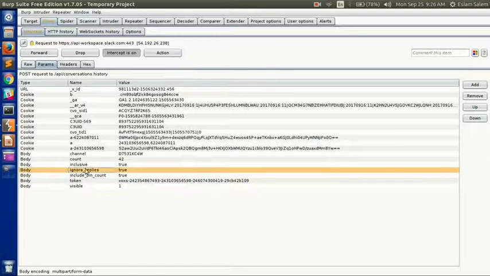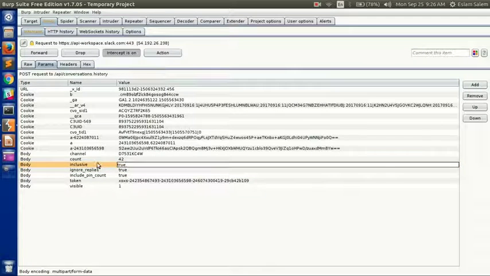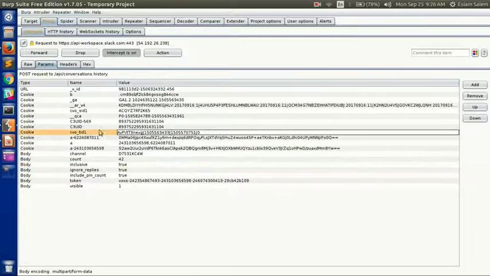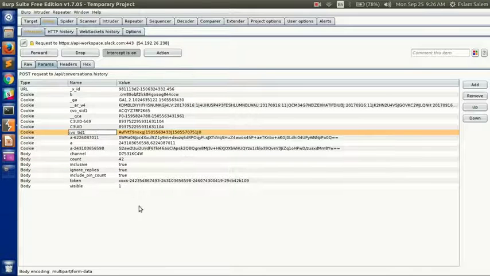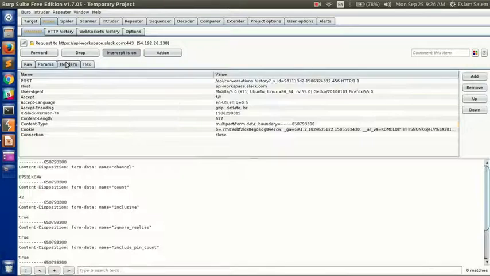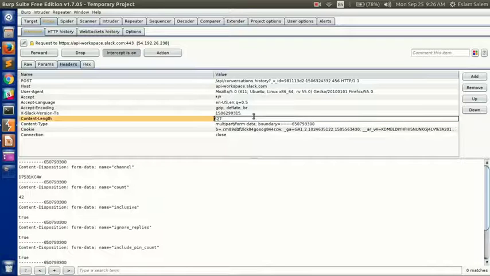And here is the name of the parameter and the value of the parameter. You can change anything actually before forwarding the request. And in the headers tab, you will find all headers sent with the request. You can change those as well.